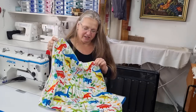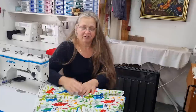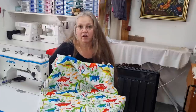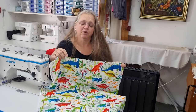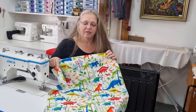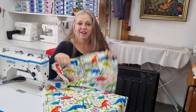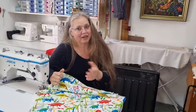I've chosen this particular fabric — it's a really cute kids dinosaur print. I've had a few people request something to be done with the kids prints and a couple of suggestions as well. So in this video we're going to do a drawstring backpack, which will be perfect for kids library books. It's also great for sleepovers or the beach — kids can throw all their bits in there and wander off with dinosaurs on their back.